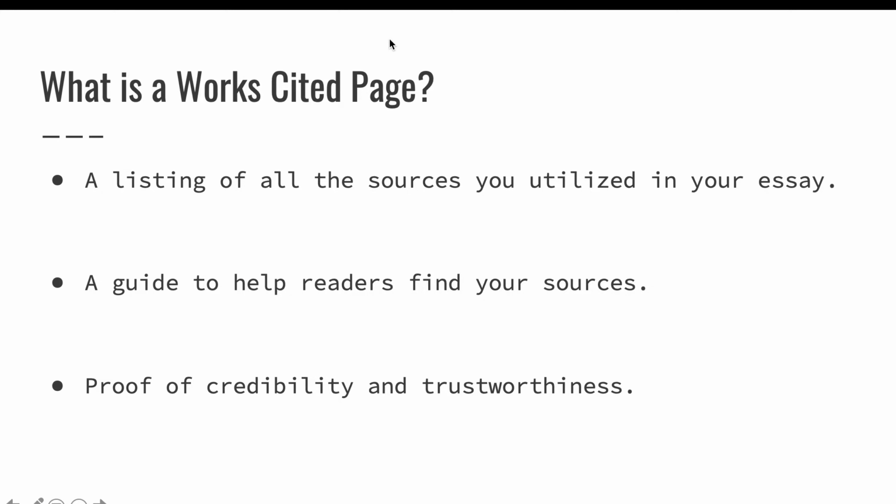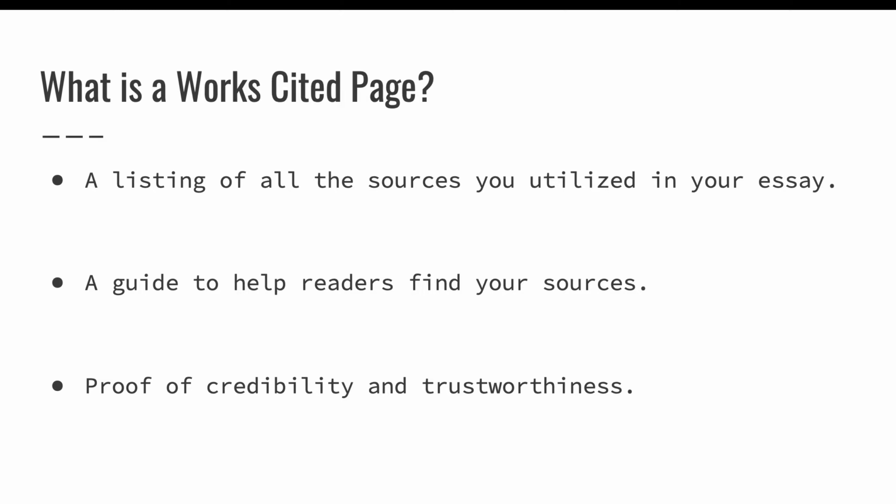You might have been asked, I need a works cited page for this essay, or your professor's asking you for a works cited page, right? Well, what is it? It's pretty much just a listing of all the sources utilized in your essay. It's there to help the readers understand who you're citing, where that information is coming from, and when it was published, letting us know basically the references that you take a look at.